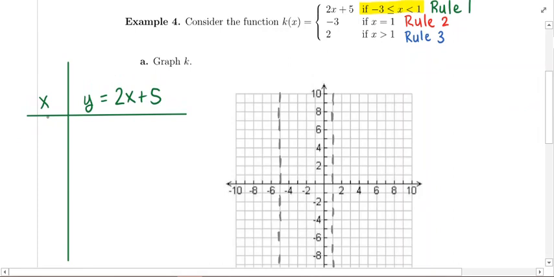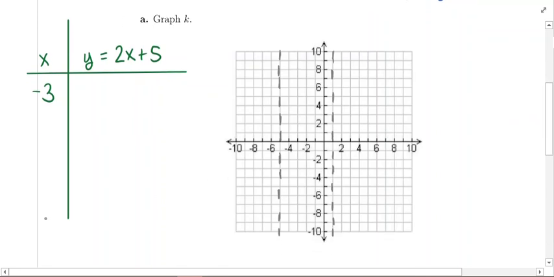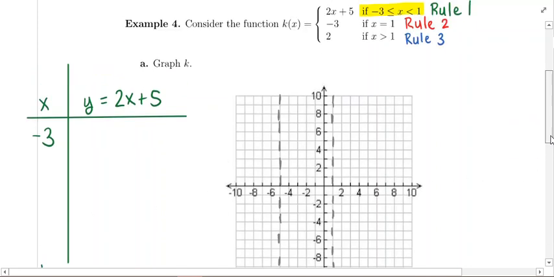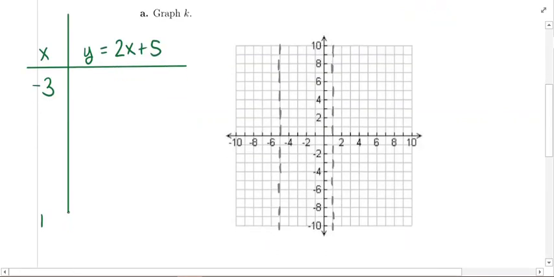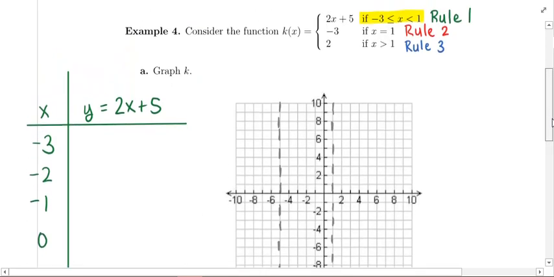So the first x value I'm going to put on the table is -3, and the last one I'm going to put on the table is 1, because this particular rule is valid in between these x values. It's like when you make your table, the first thing you need to put in the table is where the rule changes. This rule starts at -3 and stops at 1, so those are the x values we're going to throw in the table. To make it accurate, I'm going to fill it in between. So we'll look at x equals -2, -1, and then 0, and then 1. That will define rule 1 for us. I'm going to take each of these x values and plug them into the function.